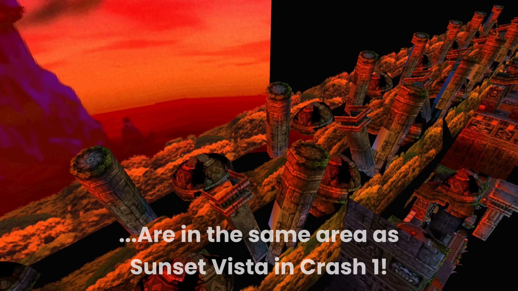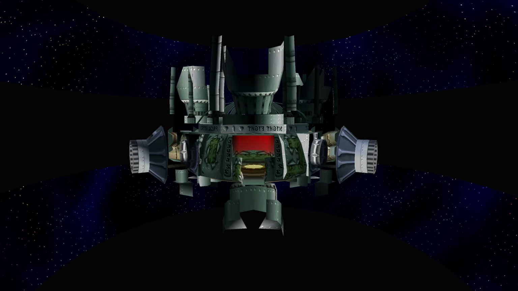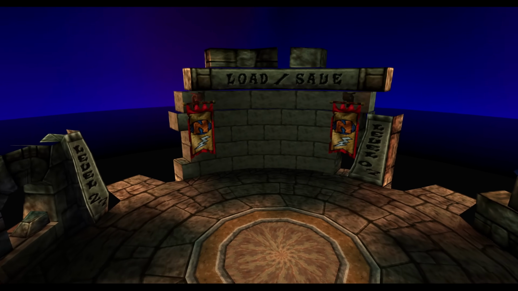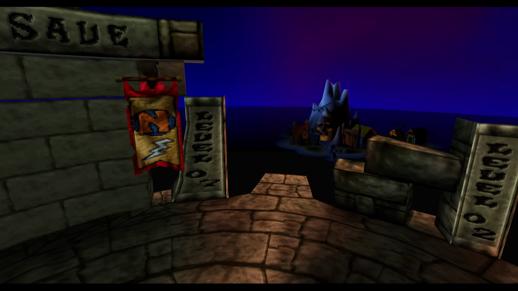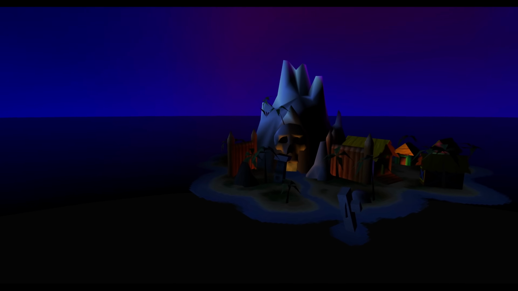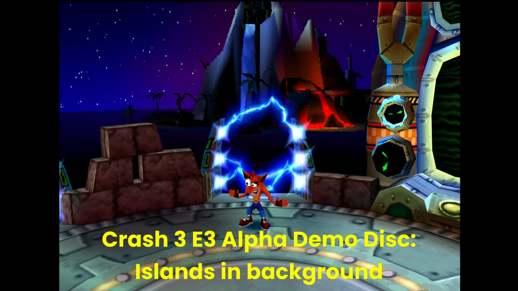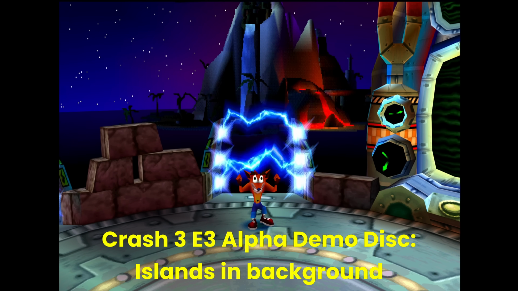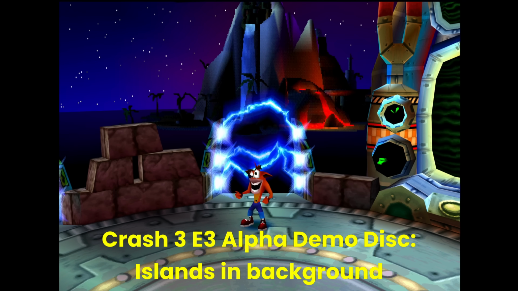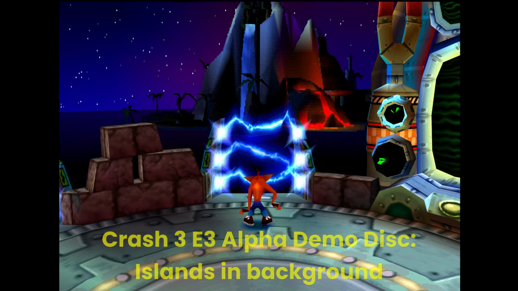A fun thing is that the warp rooms really are stacked on top of each other. At the very top is a secret warp, containing the secret level areas. I never realised this was supposed to be Castle Cortex from Crash 1, as it overlooks the other islands. Crash 3's warp room was intended to be the same location, and originally would have had the Wumper Islands in the background too, but that sadly had to be cut due to memory limits.